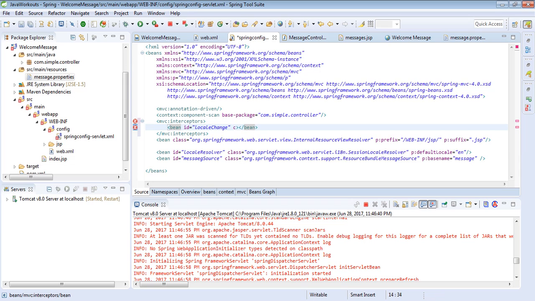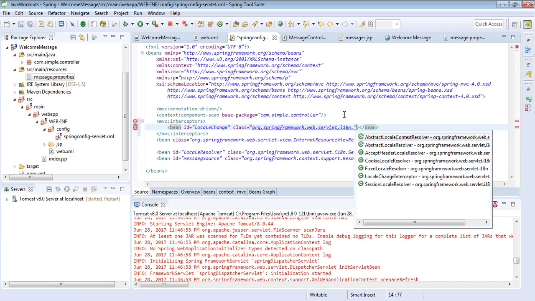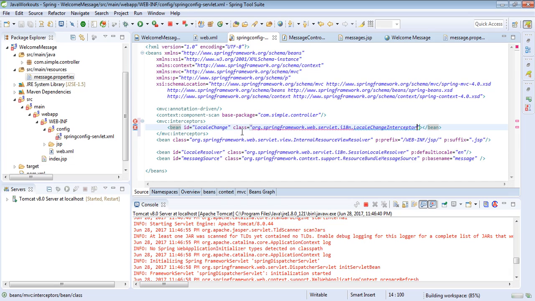After that, we have to change the class: the Spring framework support LocaleChangeInterceptor.